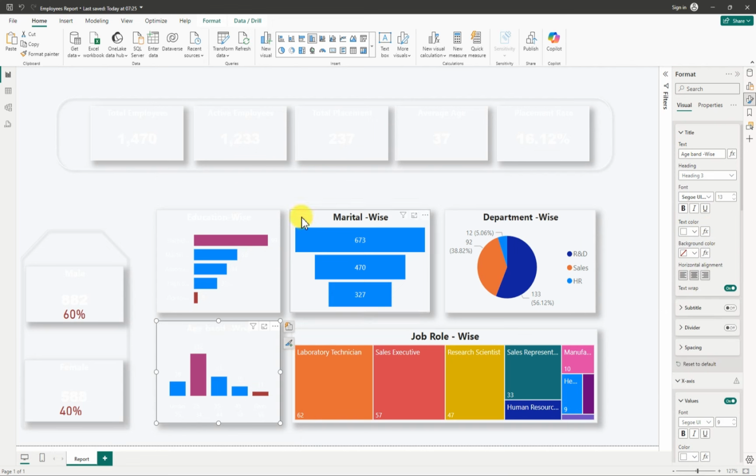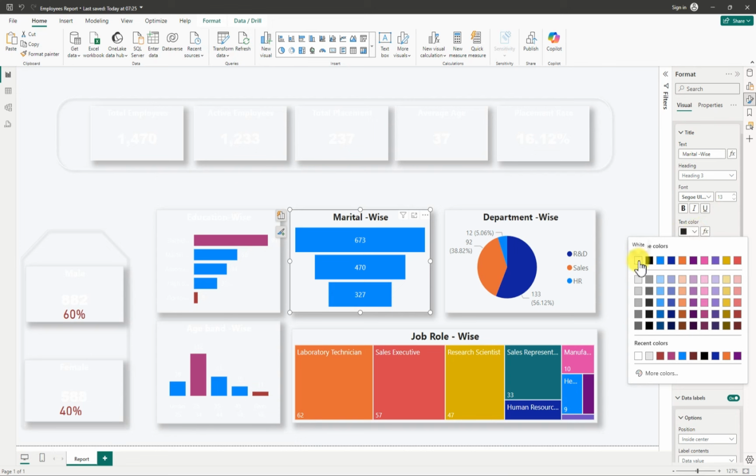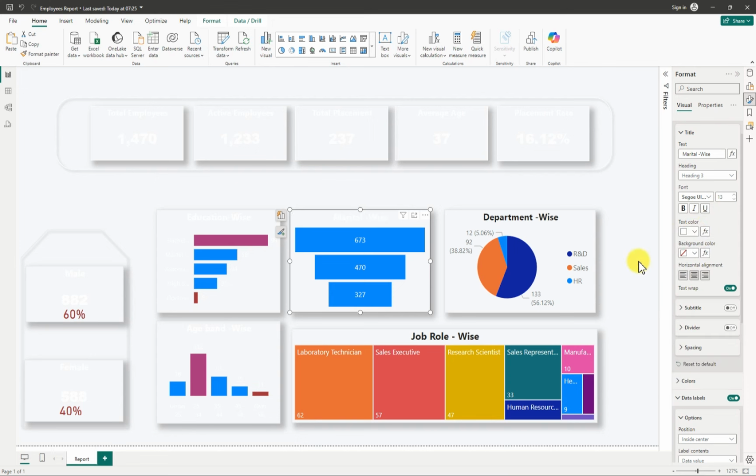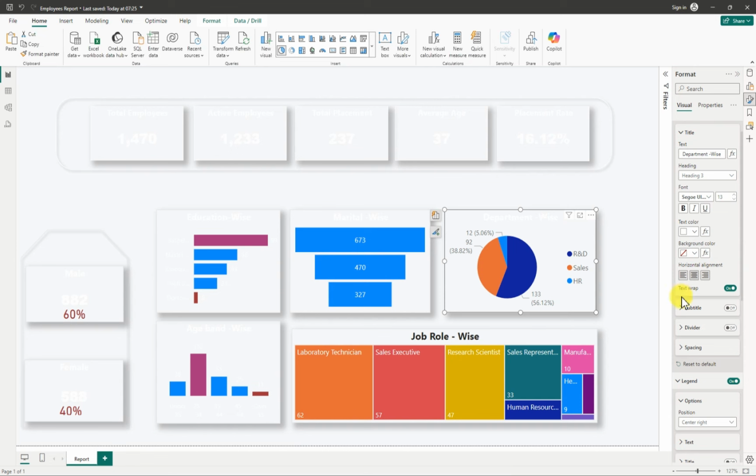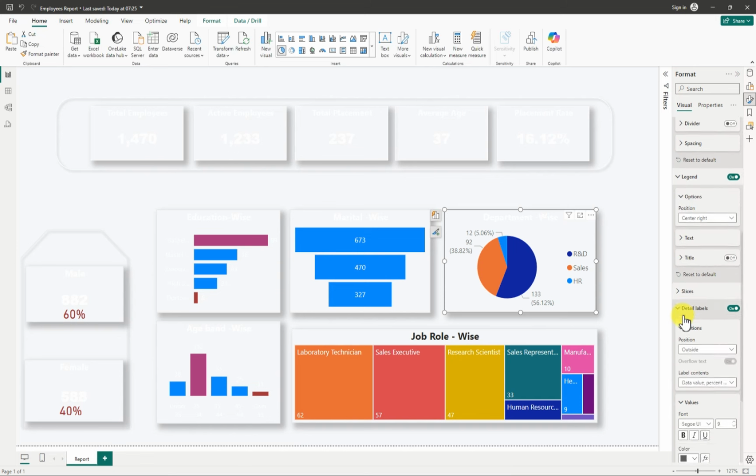Then we'll come back to the Marital wise. We only change the title alone. We go to department wise. We change the title and we go to the label.